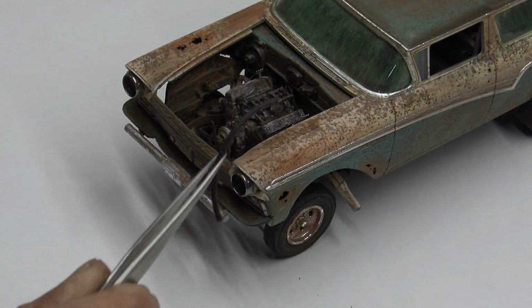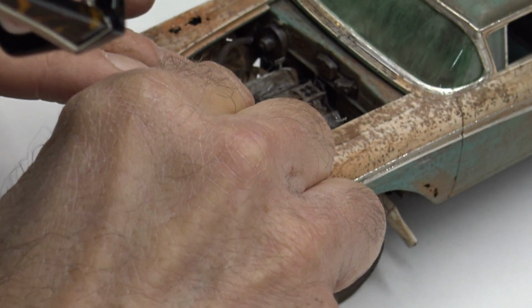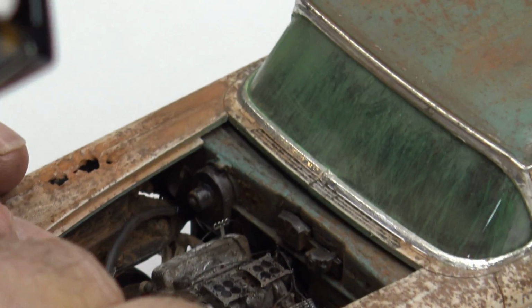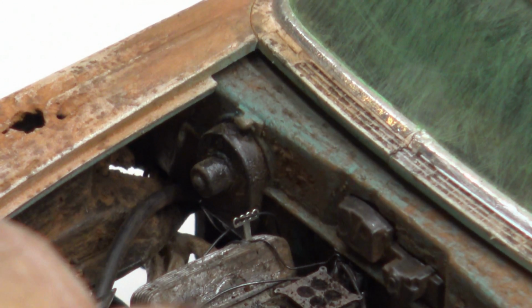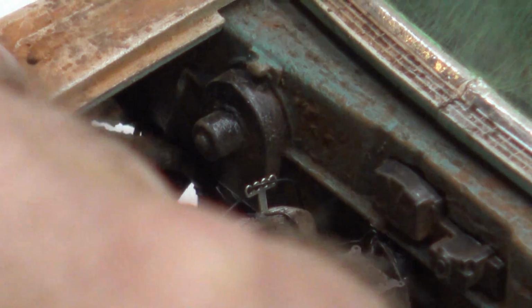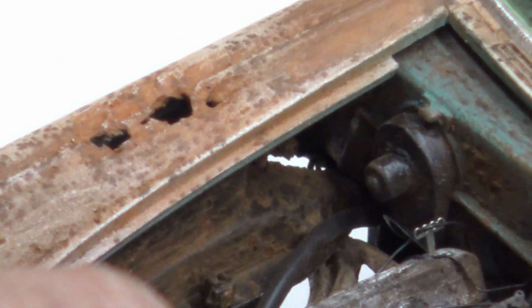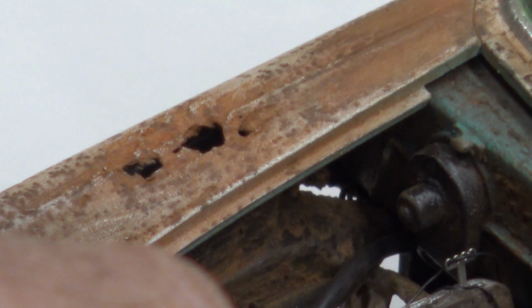Would help if I didn't grab my finger with it too, right? He says. Alright. Hose number 1 is in place.